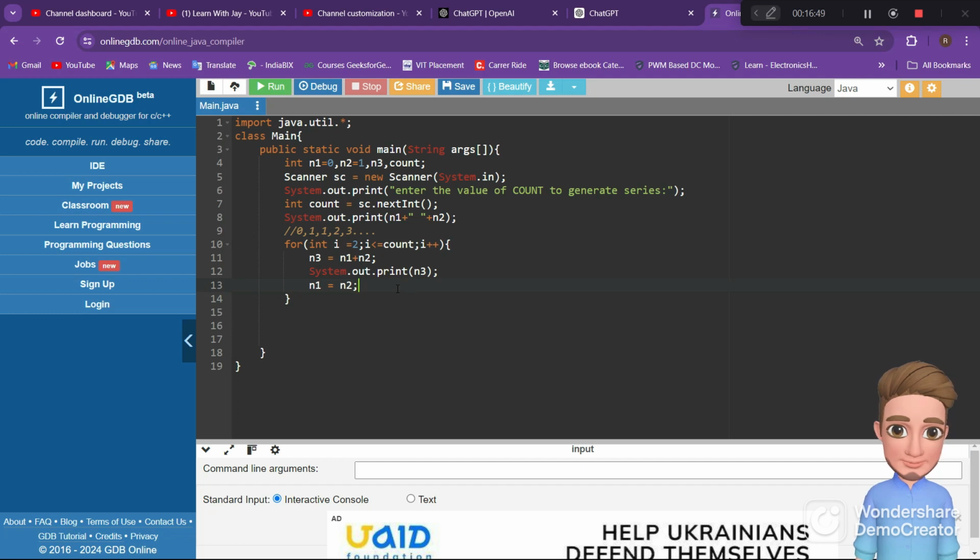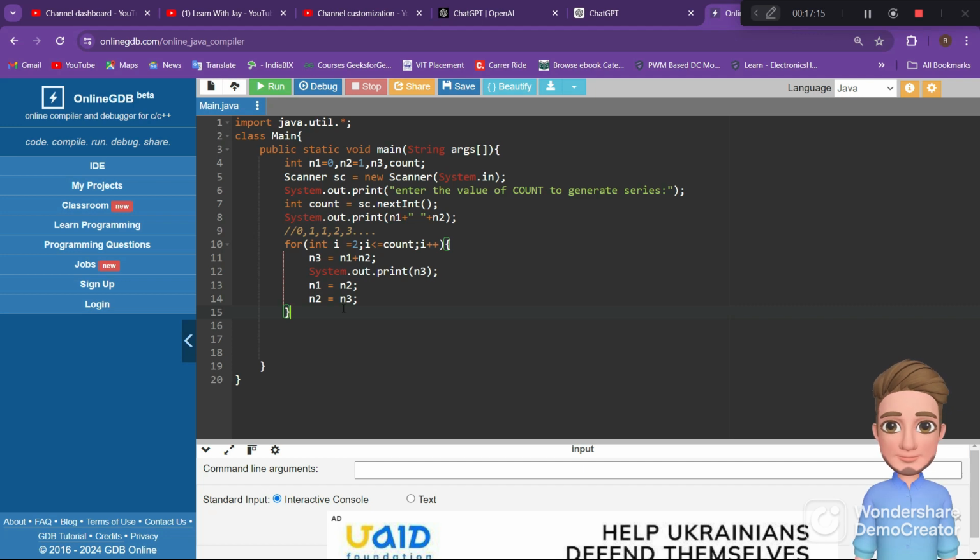So now n2 becomes n3. So in the same loop, first we are printing the third element, then we are making the second element the first element, and the third element the second element. So again it goes on running in this loop. So we'll definitely print n3, where the series is formed.